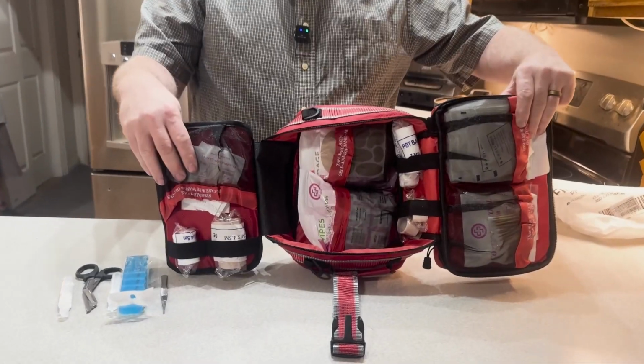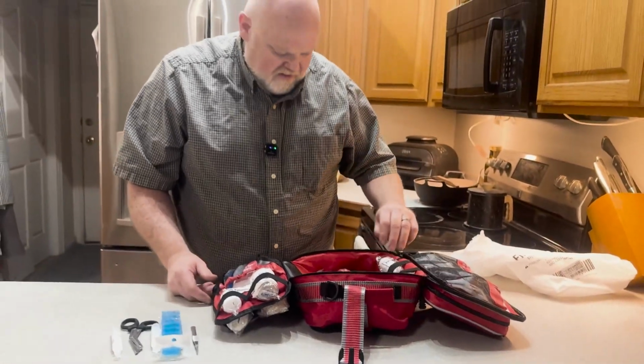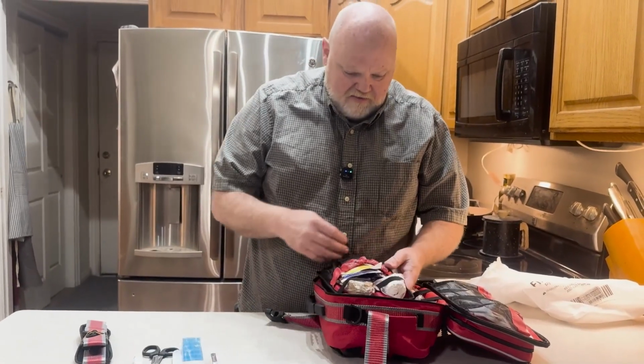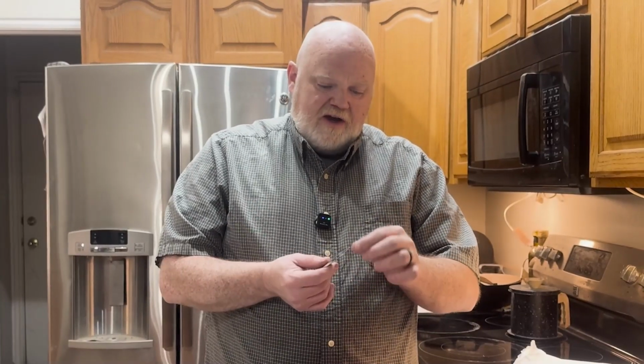It's good, it's fine. On the inside, it's actually pretty small, but also pretty big for what you're using it for. Has a bag strap if you want to use that. The thing I like about, let's see, so these tweezers are long and they're metal. They don't have the sharp end on them though, like a lot of them do. So most first aid kits, if they have tweezers, they're garbage. These are actually a good pair of tweezers.